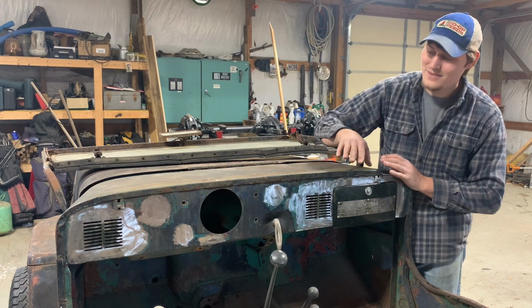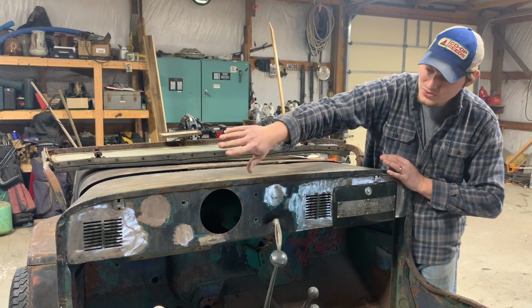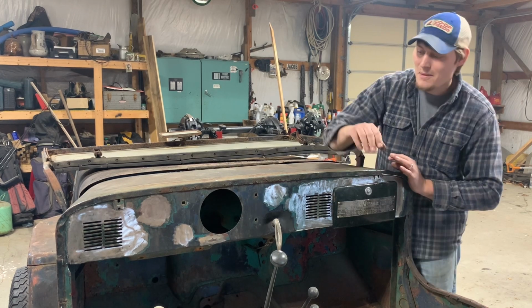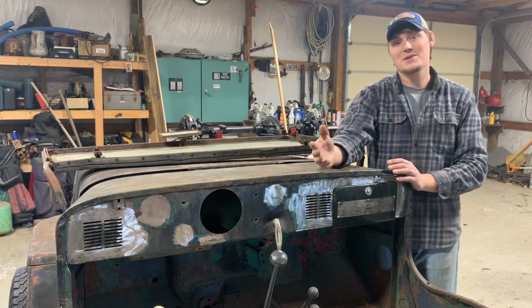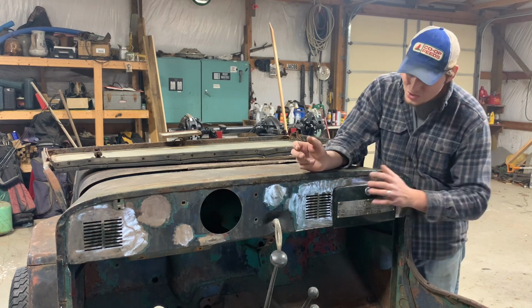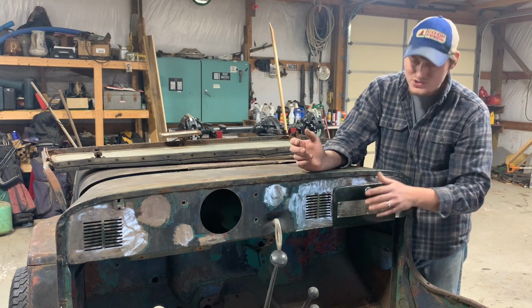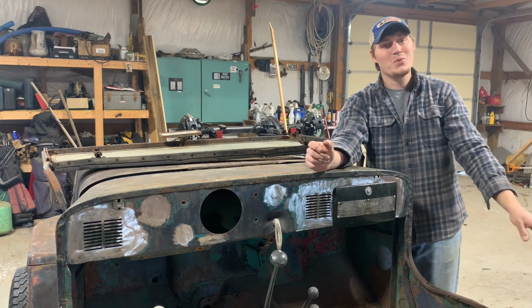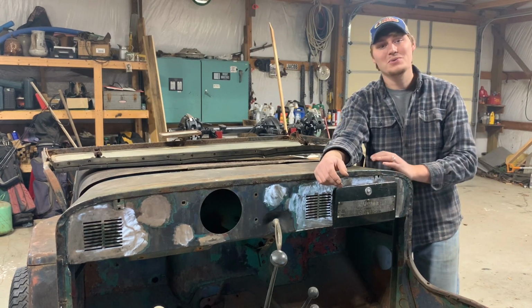So I did have to take a lot of paint off, patching all these holes and everything. Let me know down in the comments what you would do. I've thought about matching the patina. You know, that's something I've wanted to try. We could do all black Raptor liner just on the dash, or maybe even orange Raptor liner, and that'll match my wheels. So let me know down in the comments what y'all would do.